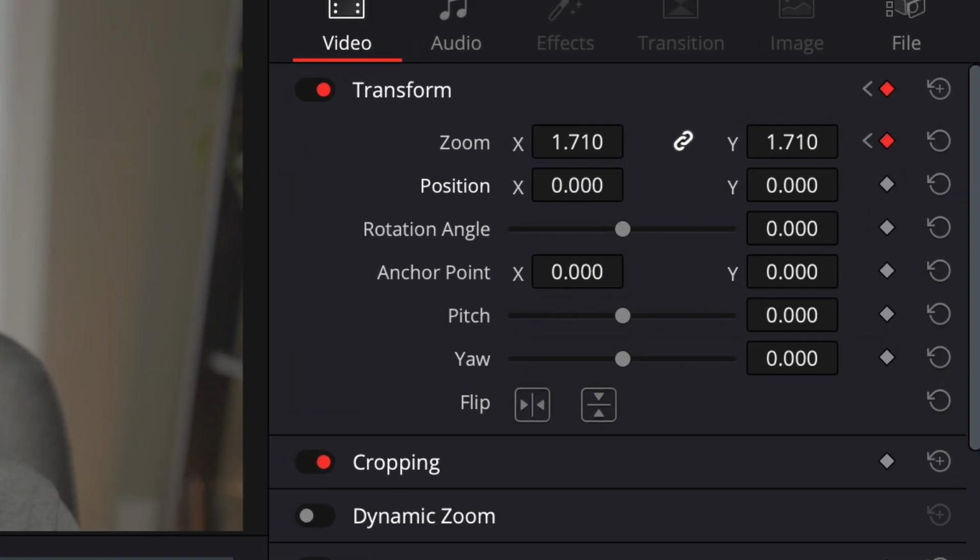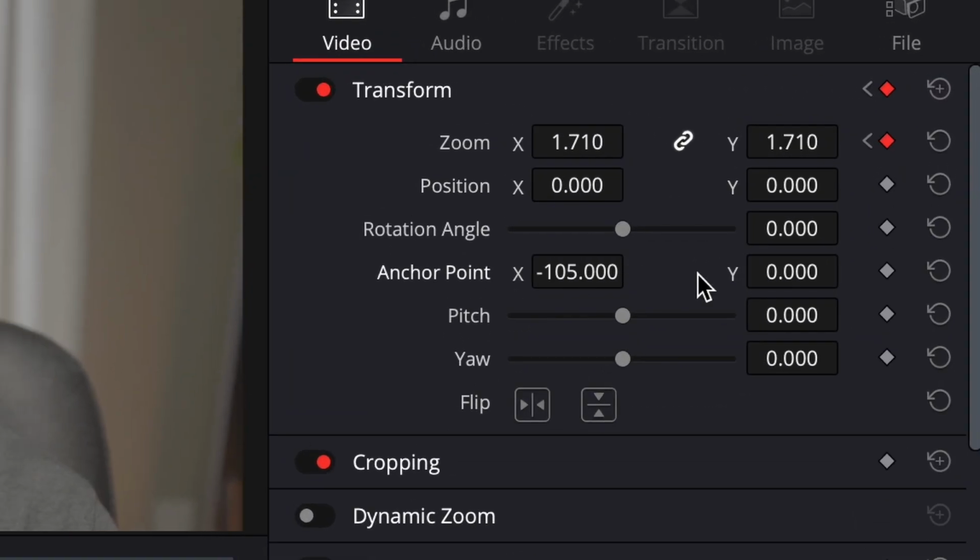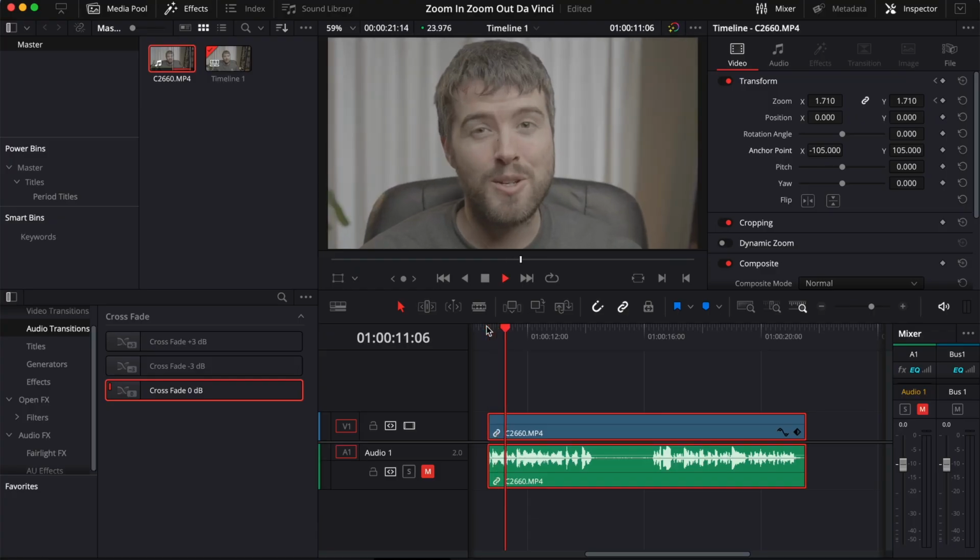Instead of using the position slider, if we scroll on down and use the anchor points instead, this is a much better way of doing this. So what we do is we go to the keyframe where the zoom effect is finished, and then we reframe using the anchor points. Now you'll see the effect that this has when you go back to the start of the clip, and you'll notice that those black borders are no longer visible. So this is a much better method of doing this zoom transition.